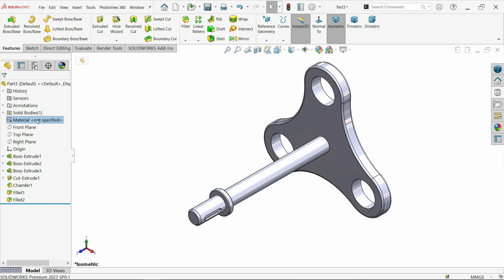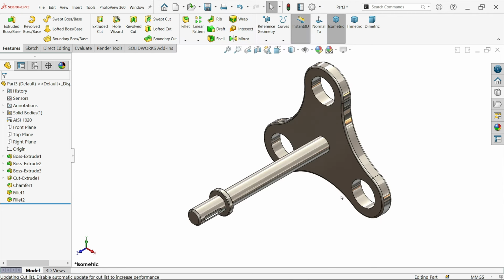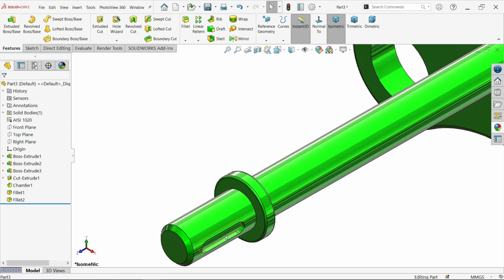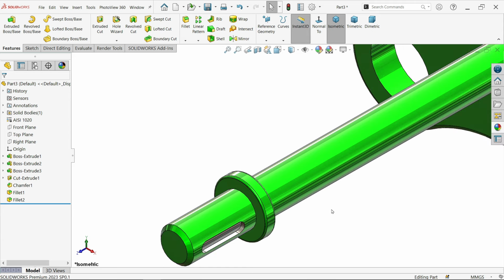Material, let's define edit material, steel AISI 1020, apply, close. Green color is going to apply according to that. Now if you want to change the color for this depth, so simply keep this. Okay.